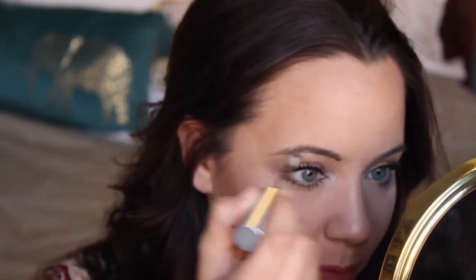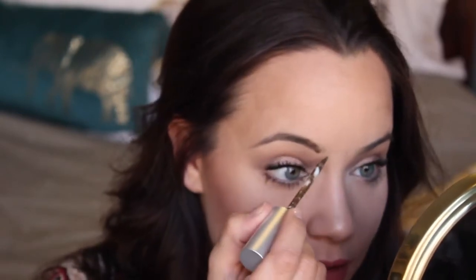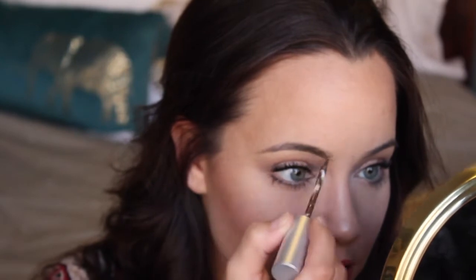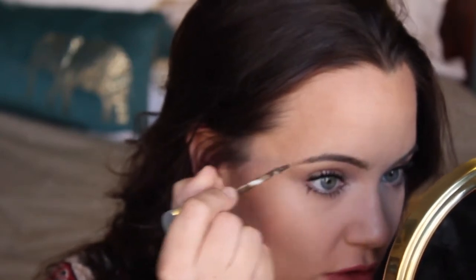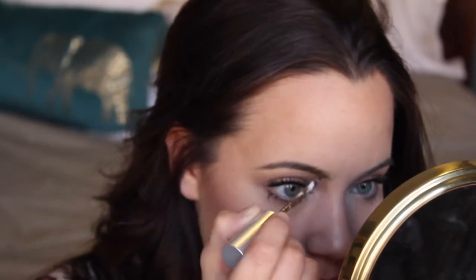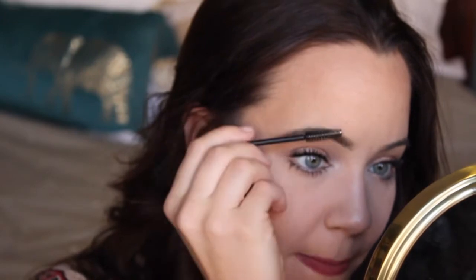Use a light hand because the color is quite pigmented and you don't want a big glop. If you get too much in the front, while it's still wet, blend it out — you can always add product, but a huge dark spot doesn't look good. After going through most of your brow, go back to the front, put a couple more light strokes, and feather it out. Then take the spoolie again and brush up and out.